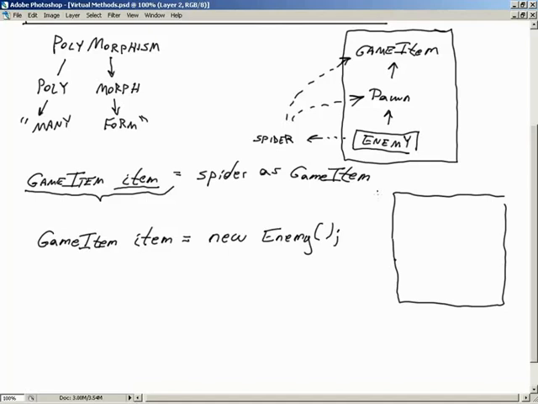And squeezed right over here is our stack. We have just created, so here's the stack with stuff already on it, item. And we have an instantiation of enemy. Alright, so here's our instantiation of enemy on the heap that contains enemy, pawn, using the example drawn above, and game item.